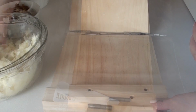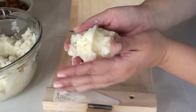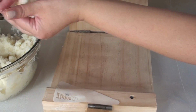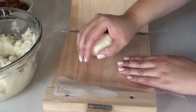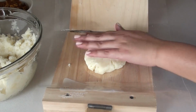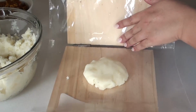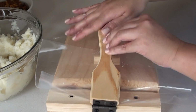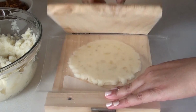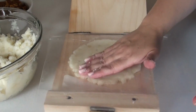Now this process is really simple, and all we're going to do is grab a little bit of the mashed potatoes. We're going to shape it into a ball. And then we're just going to flatten it with the tortilla press. If you don't have one of these tortilla presses, what you can do is use a plate or a pot or even your hands to flatten it. And just make sure it's nice and flat.